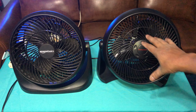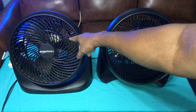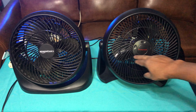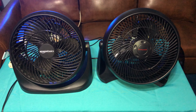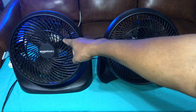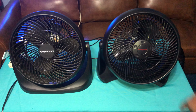And the heads do look very similar as far as the design goes. You got that, and you got that ring right there. Of course, you got Honeywell, and you have Amazon Basic. However, the motor in Honeywell is a little bit smaller, but it is a PSC motor. And then you got the motor right there, which you can clearly see. You can see the motor right between the blades because they're skinnier. They're not as thick and big as the Honeywell's.